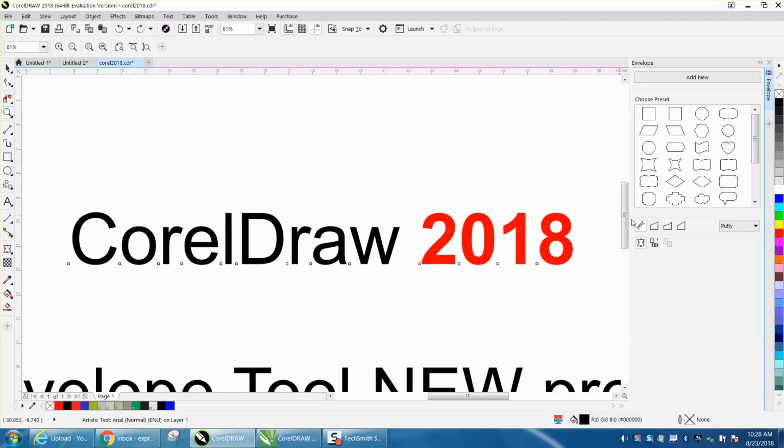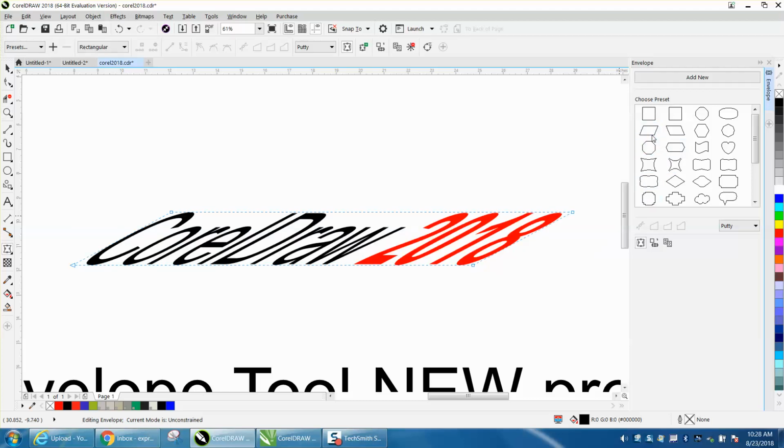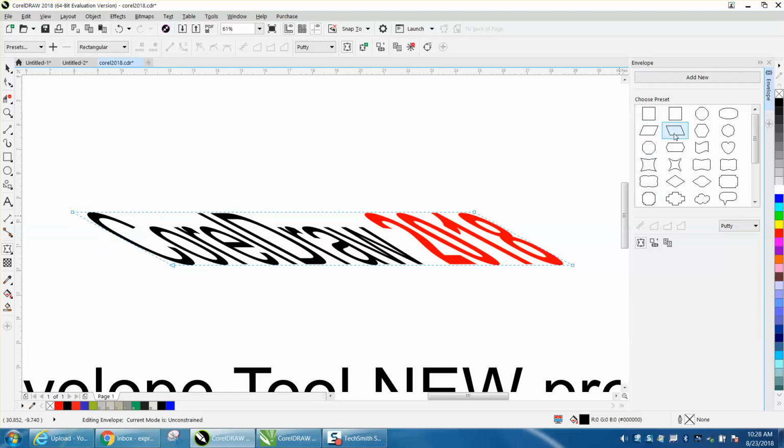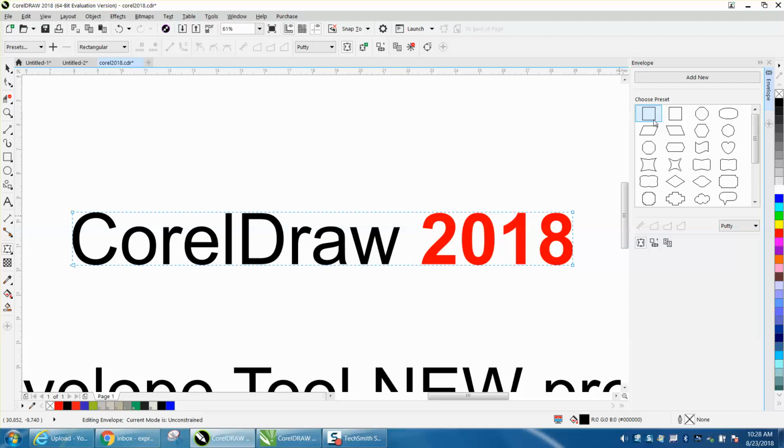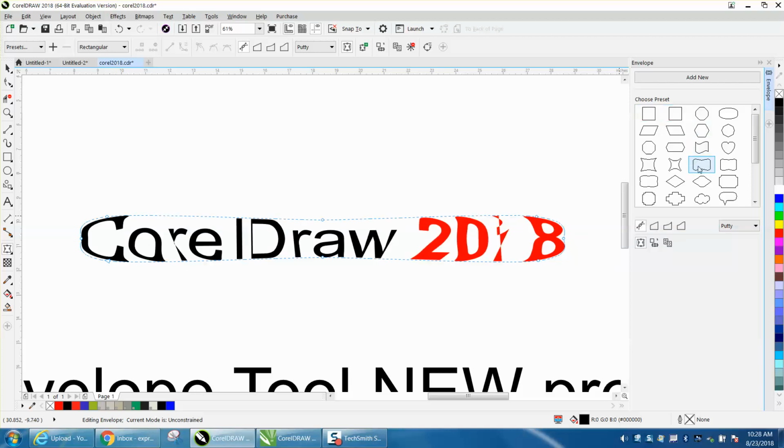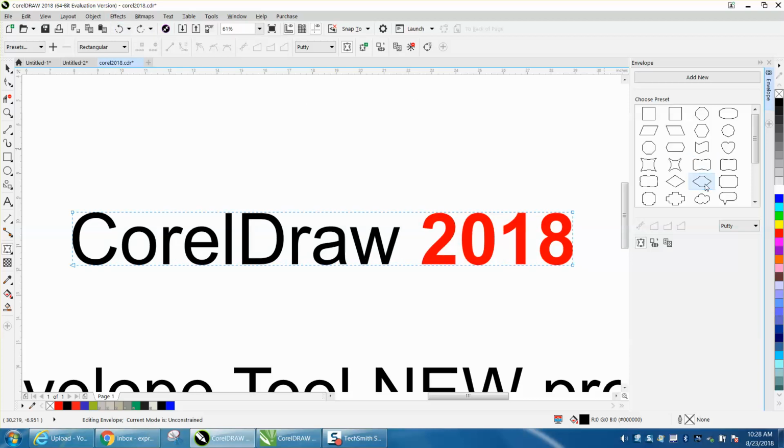Some of these would not work on text, but you could, you know, skew it one way or the other, back and forth. Make it back to block. Some of them, like I said, are not going to work. Like that one right there is going to screw up some of the letters. That definitely doesn't work. But in some cases, some of them will work.